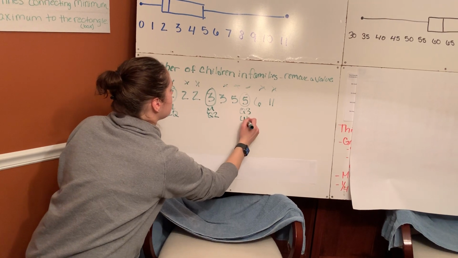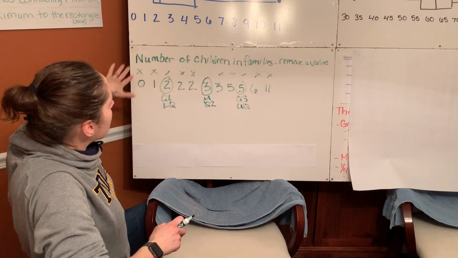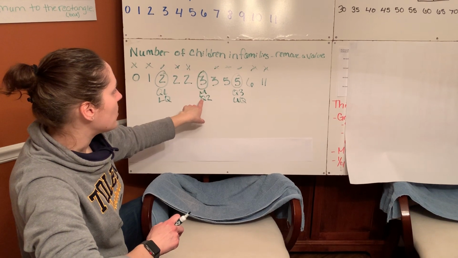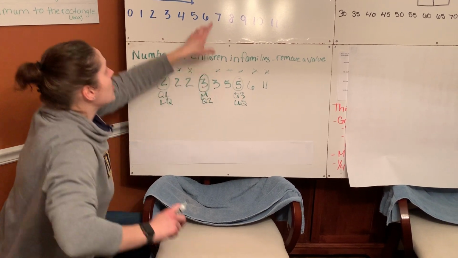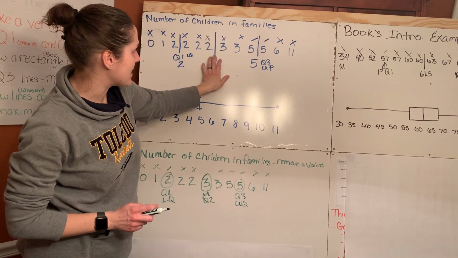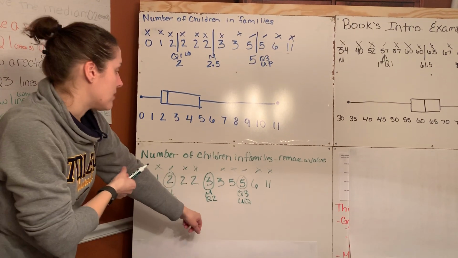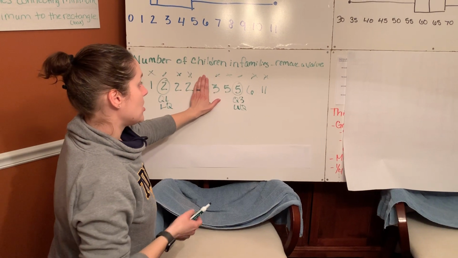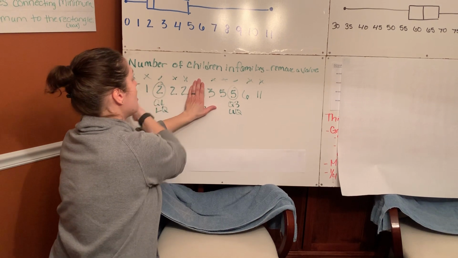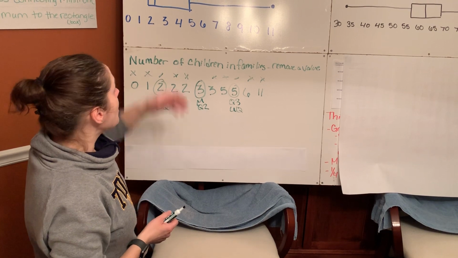Upper quartile. I want you to notice that when I found my median of the lower half, I did not include the 3 as being crossed off, because that number was used as the median. But up here, the 3's were crossed off because the median was some number in between that didn't exist. So the 3 was part of the crossing off process. Down here, 3 was the median. So when I'm finding the median of the upper half, I'm not including that number. When I'm finding the median of the lower half, I'm not including that number because I'm already using it as the median.